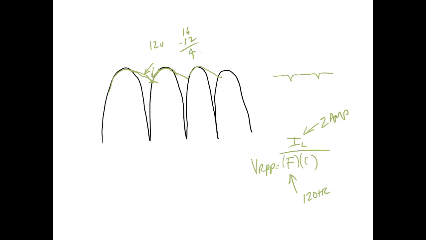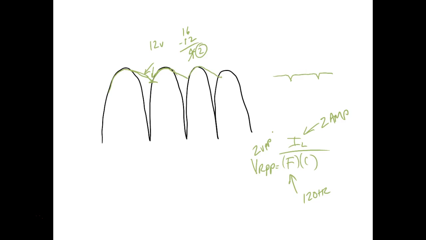Are we okay? Okay. So we'll probably come up here and maybe halve this. So let's say it gives us a V ripple peak to peak because we want a safety margin, right? So I know my V ripple peak to peak, I'm going to do 2 volts. So what I did was halve this, right? 2 volts peak to peak. I know what the current is. I know what the frequency is. So what can we solve for now? We can solve for the size of the capacitor that would handle this, right?